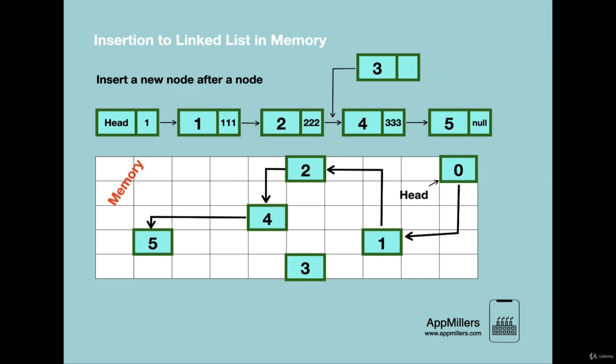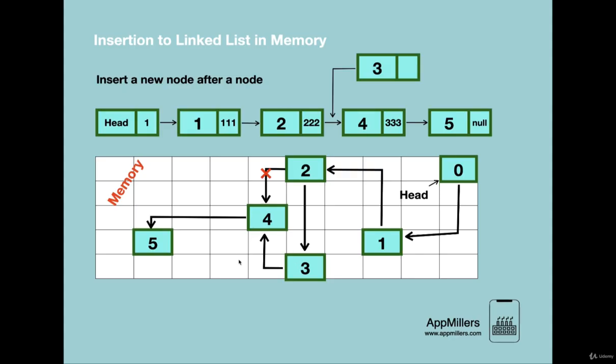After reaching this node over here, we need to allocate a random location for this new node and make the next node of the current node the new node. So the next node of this node over here, which is 2, will be the newly created node. And the next node of the newly created node will be the next node over here. So in our case it's 4. And with this, the insertion of an element in the middle of the linked list is completed. So we are just creating the link between these nodes over here.